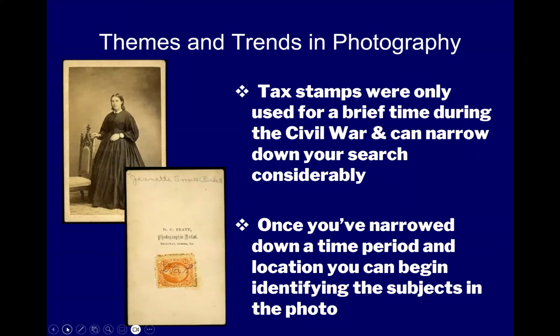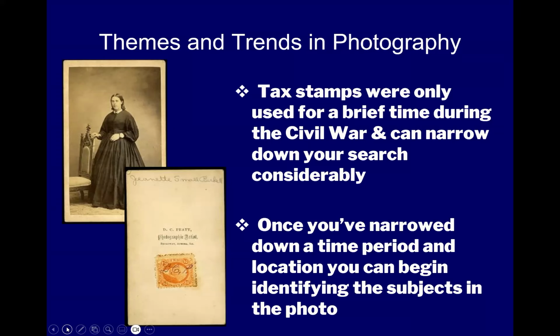So if you are lucky enough in your family that you have a photo that has a tax stamp on it, you know you are looking at a photo that was taken between January of 1863 and August of 1865. They did not start issuing these before January of 1863, and very few places were still issuing them after August of 1865. So I have a really tight window there of 2 years, right? 18 months, that if I don't know who this person is, I at least have a time frame from which to work.